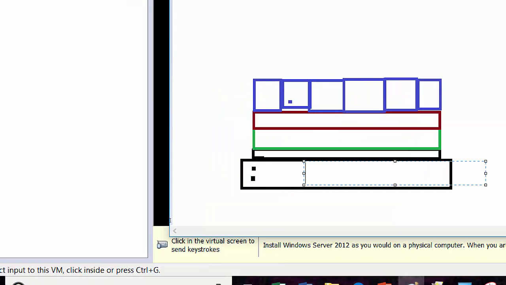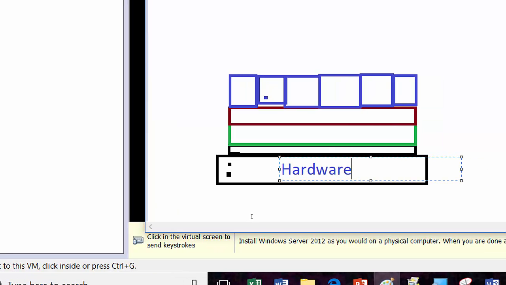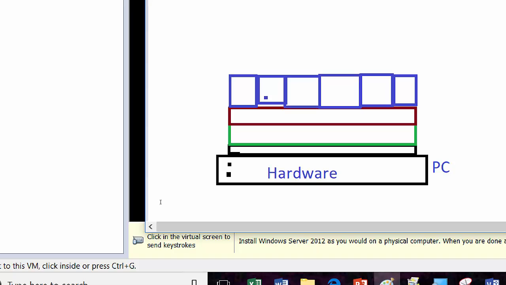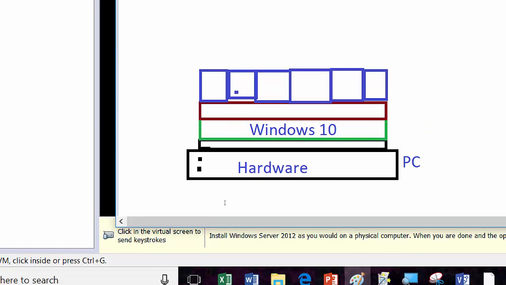So this is our hardware, our PC. And then we have Windows 10 installed on it. That is our OS, right?